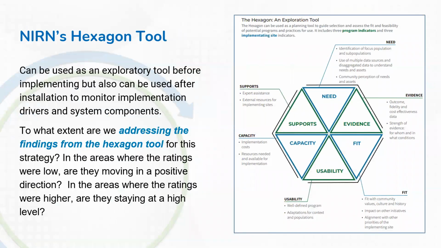As I mentioned before, we were going to come to talk about the hexagon tool. The hexagon tool actually is really important throughout the entire process of building plans and implementing plans. And you see here that it looks at the idea of program indicators, which are the green triangles, and then the implementation indicators. Underneath each of these in the MICIP, you'll find it specifically under the strategy area.